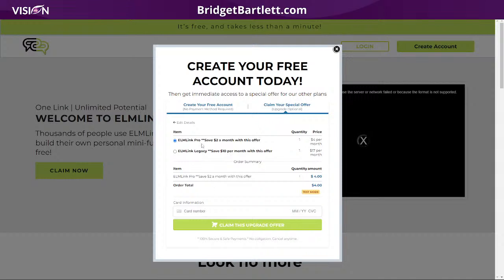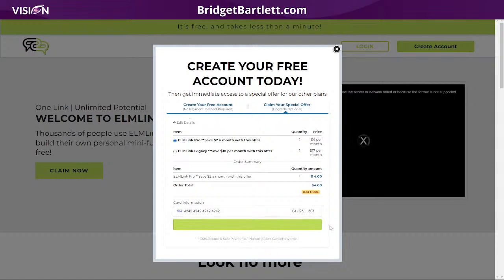Okay. But this time I want to make a purchase. So I am the lead and I decided, whoa, I can get Elm Link for just $4 a month. That's crazy. Get my credit card out. So I'm going to put in the credit card information, but the test credit card information is 424242, okay? And then you want to put any expiration date here. Just make sure that it's past the date that you're testing on. And then any CVC, I'll just do 567. So these can be anything. Just make sure you're in test mode and you do 424242, okay?